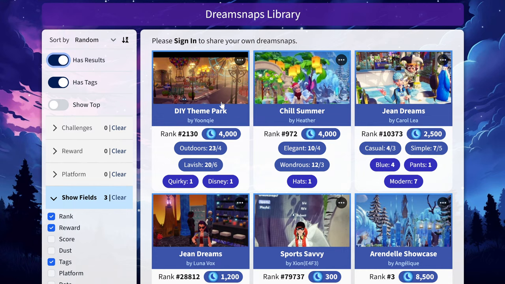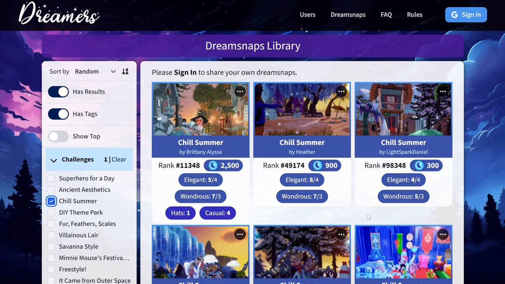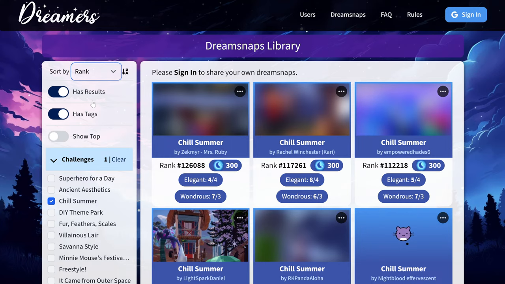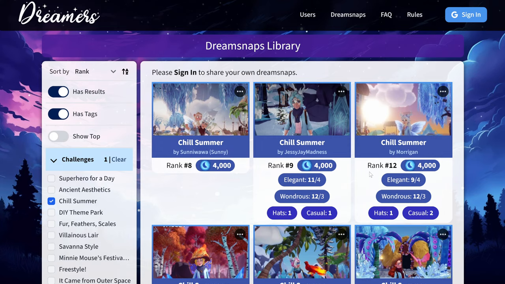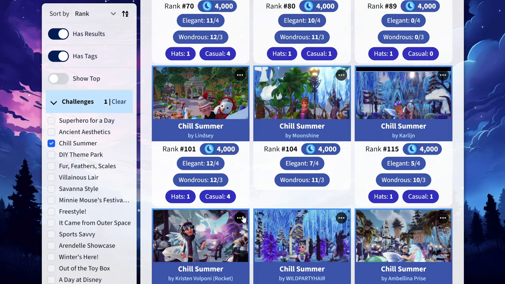And let's say you want to see a specific challenge. Let's go for Chill Summer. So now I'm looking at all Chill Summer submissions that had results submitted and had the tag data submitted. And also I can sort them by rank. And let's sort them by the top rank. There we go. Here they all are. Yeah, the possibilities of how you can filter and sort the data are endless.